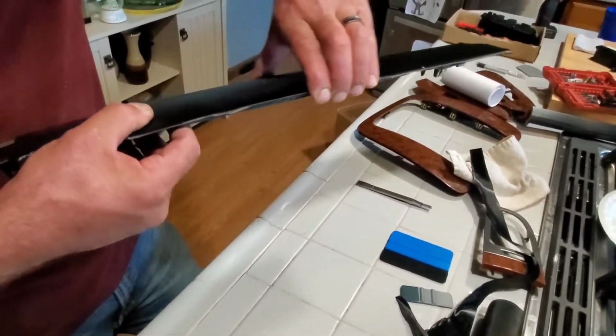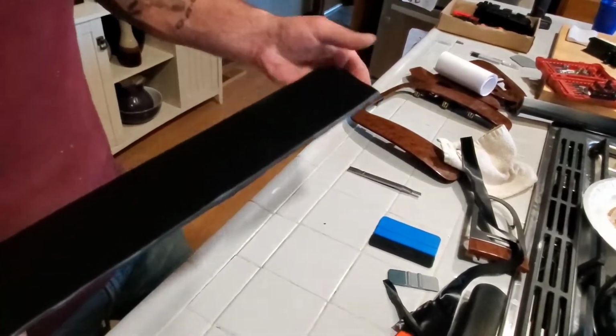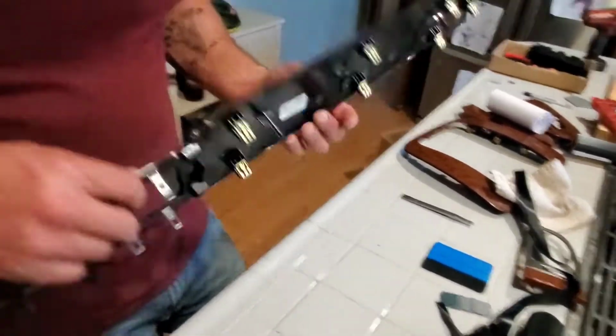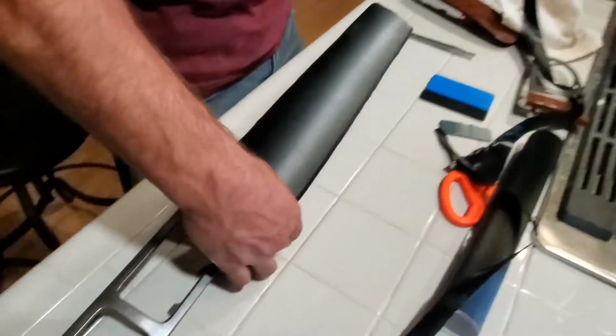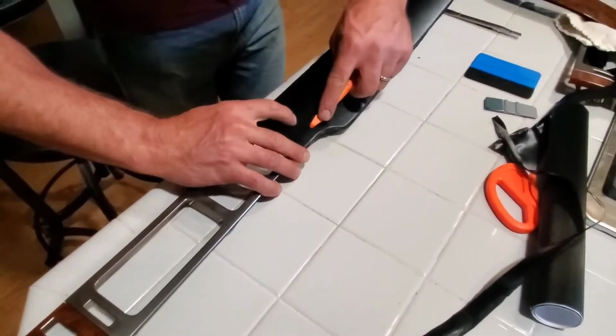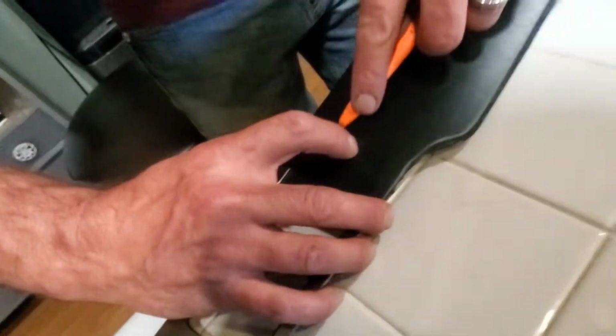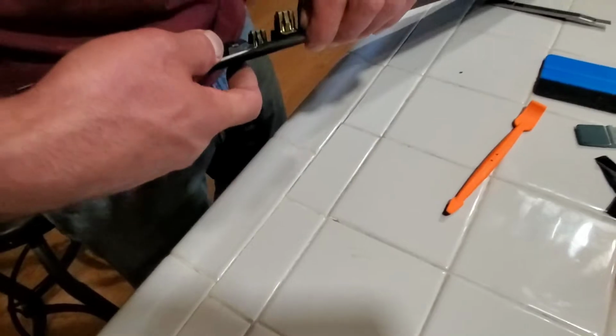Now we'll get that hot and fold it over once I get a little further in and all my final cuts are done. Alright, this is where I told you that tool comes in handy. Okay, I know that I have a ridge in here somewhere. Find it.